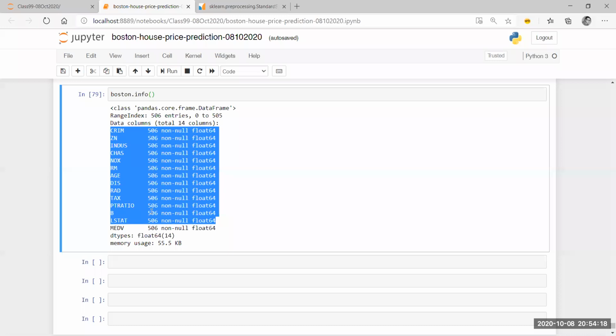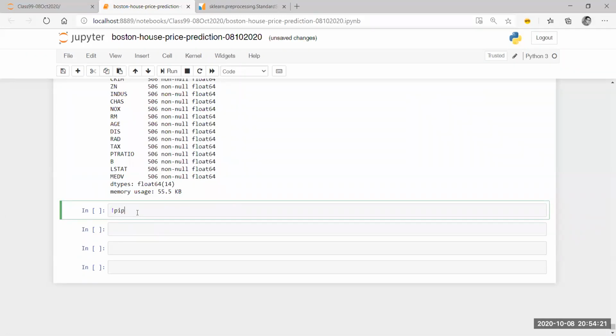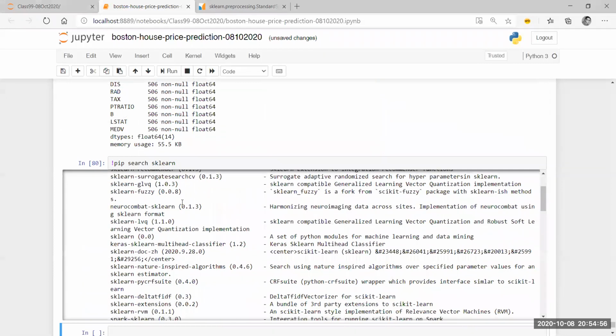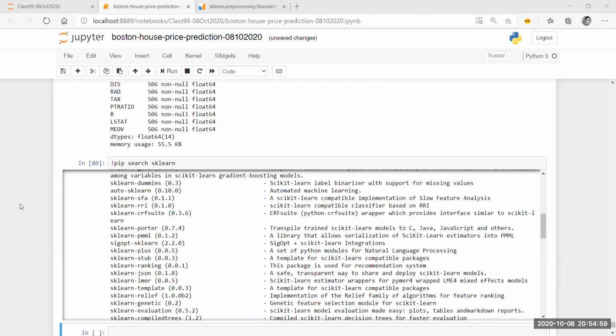So one quick way to look at the version is that you can, inside this only, write a command called pip search sklearn, I believe. So let me just see if the search command runs or not. Was it a search command or something else? Let me just see if this command runs. I think, yeah, it was a search command only. No, it is not. It is actually searching all the libraries. No, this is not the case.